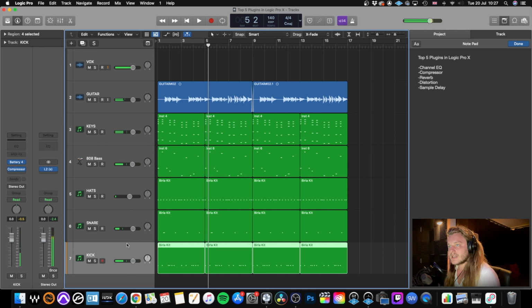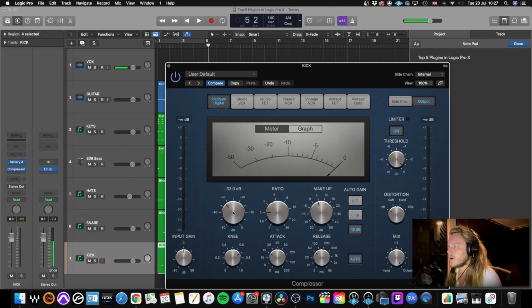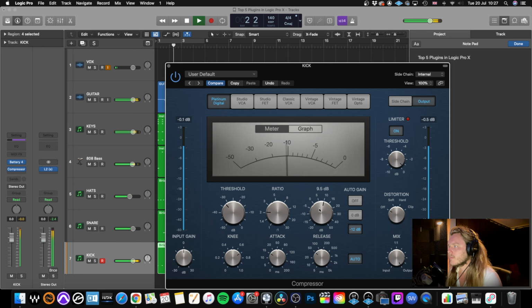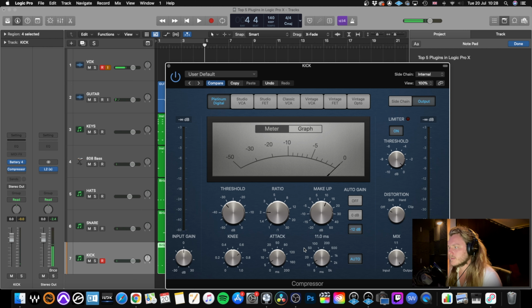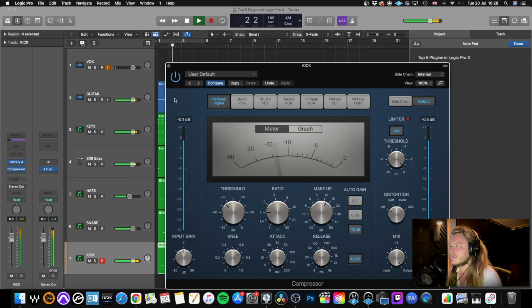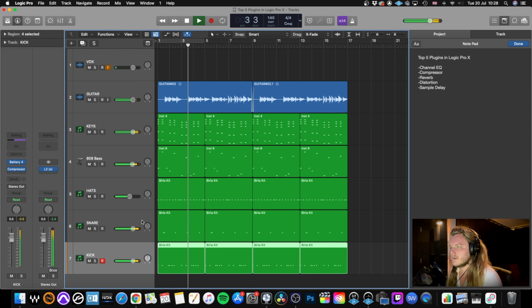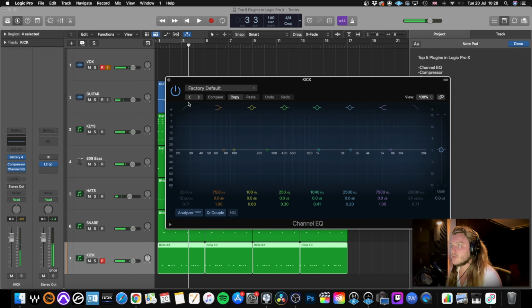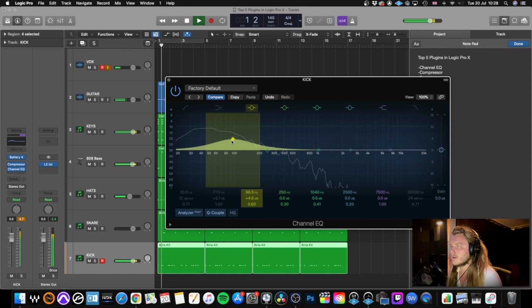Nice. I'm going to look at the kick drum now, and I'm going to go to the compressor, and I'm going to really bump that up because the kick needs to be thumping. I'm going to bring down the attack so it has a really quick attack and a short release as well. Nice. And then I'm going to open up an EQ on that kick and just bump up the low end a tiny bit. Not that one, I'm going to use this one here.